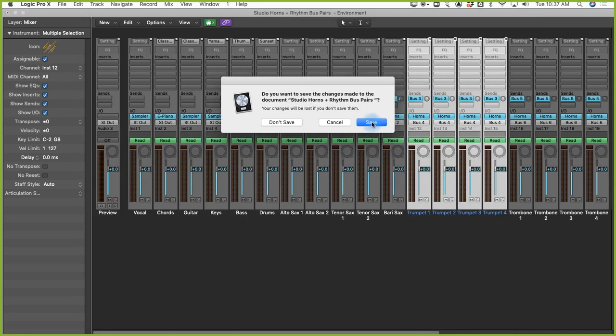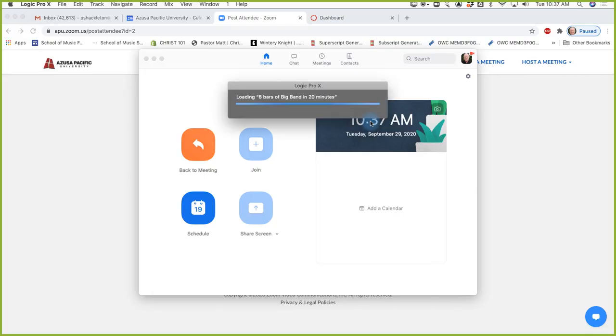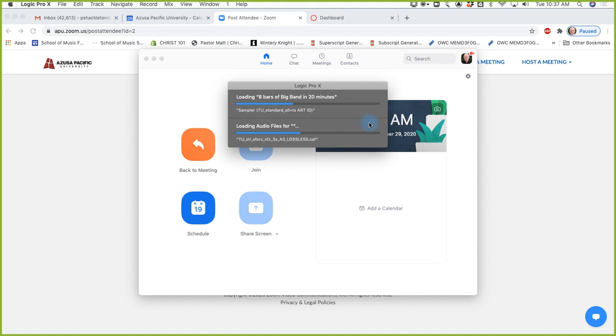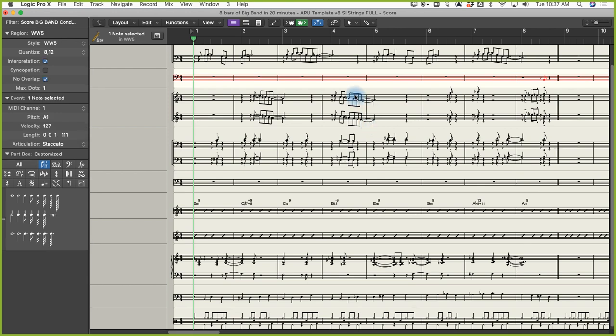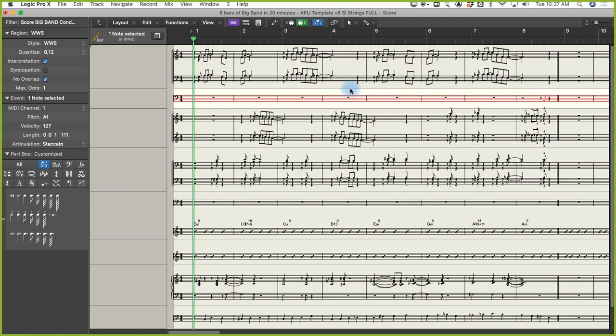So this is the file that resulted from me making the video. I know it kind of sounds reversed. Usually you think of videos that are made from files, but in this case, this is the Logic file that I created in the video that I asked you to watch. And I'm just taking you for a quick review. I'm going to play it really quickly. It's 8 bars long.